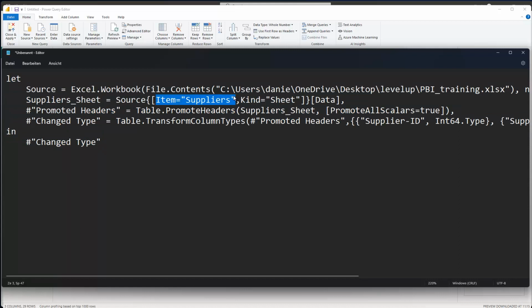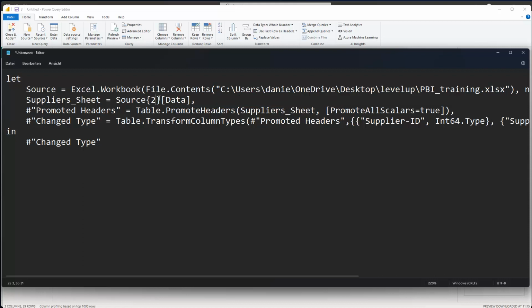But unfortunately, what we cannot do, at least as far as I know, is simply put in the 2 in here. We need to do it the following way. We need to get rid of everything in the brackets, including that it is a sheet. We remove everything in here. We only keep the curly braces or curly brackets. I'm not sure actually what this is named correctly. But let's remove everything here and instead put in simply the number 2.